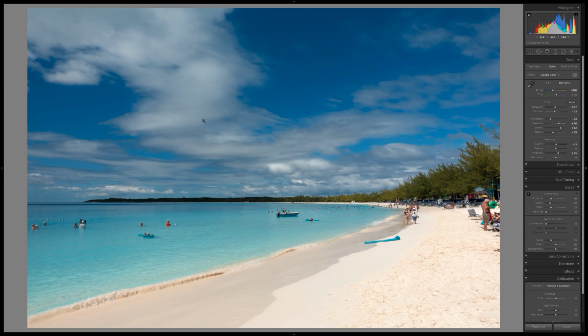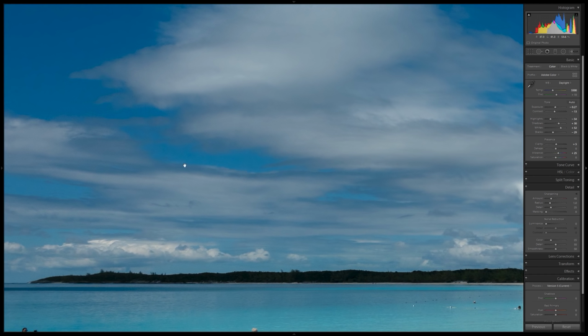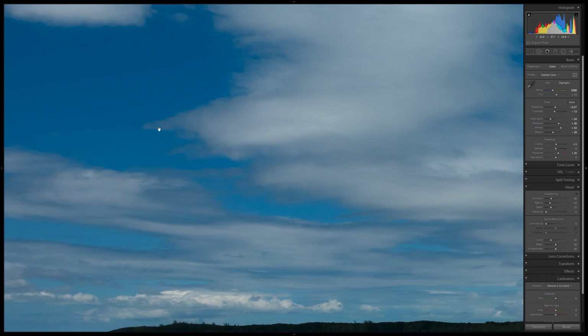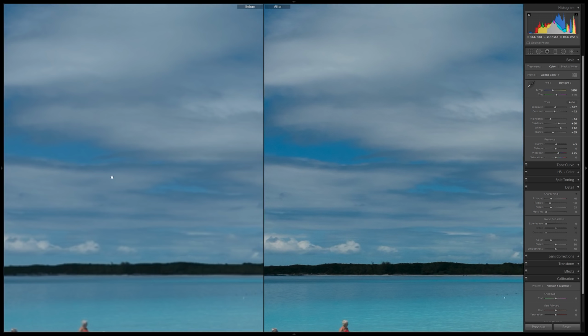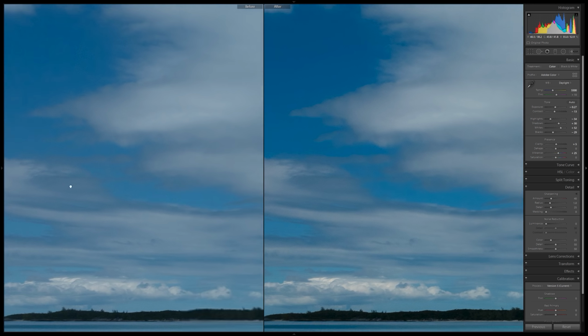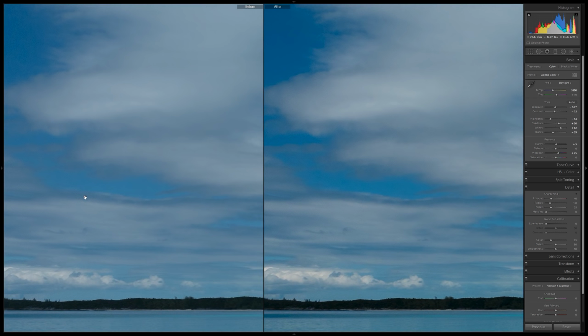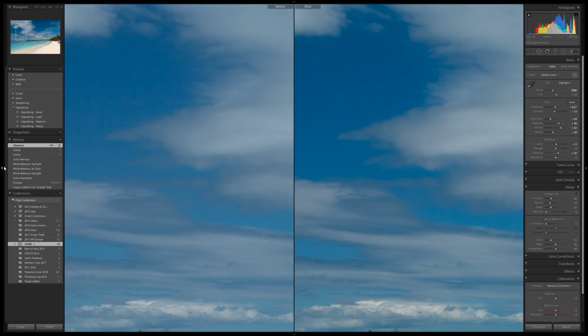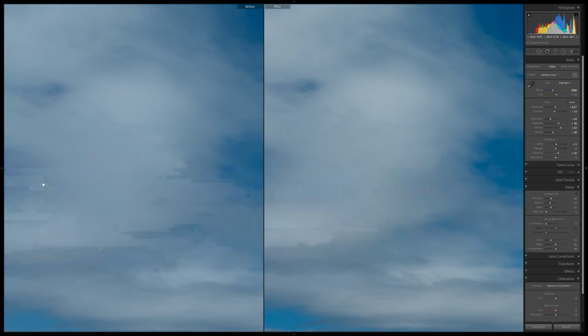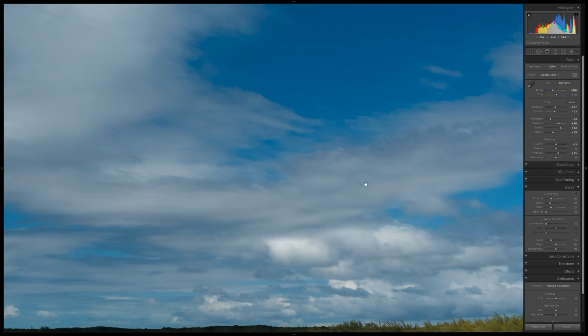We are getting this weird thing where the clouds look like they almost have fringes to them, but I think that's just how the clouds were, to be totally honest. Because if you look in the original image, they're kind of these white-ish clouds in the centers, with these kind of darker fringes, so I think that's just how it is.